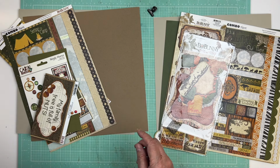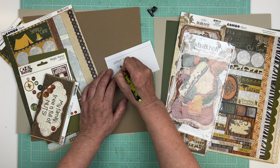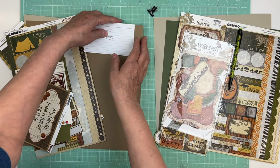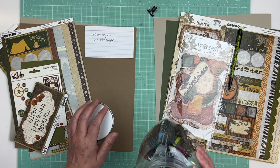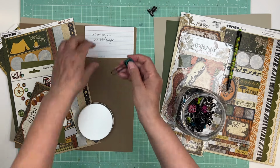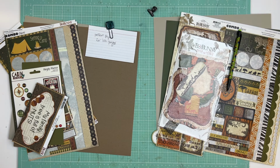Let me take one of these out. Pattern paper for both pages. There we go. Maybe if I clip it, then it won't get lost in the shuffle, you know? I just need a little, oh, I have some, oh well, I'll just bring this. It's not a big deal. There we go. That's good.